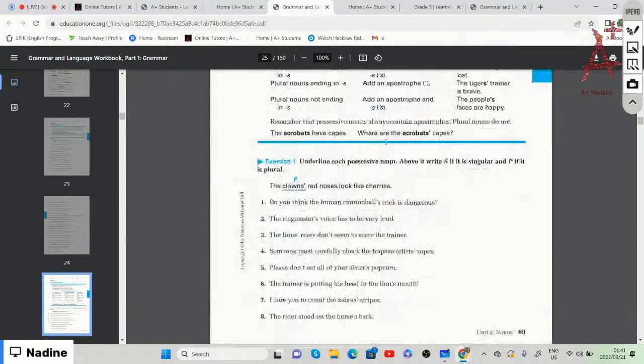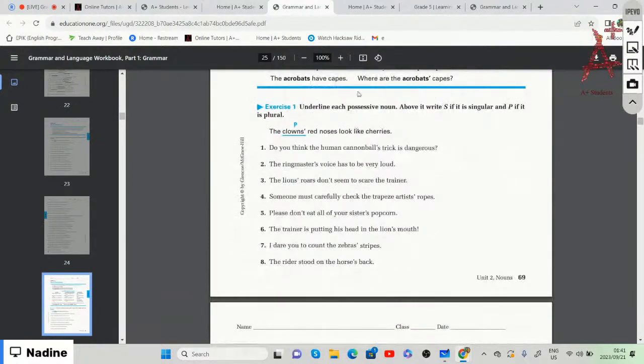All right, let us do the activity. We're going to underline the possessive nouns. Underline each possessive noun, and then write S if it is singular and P if it is plural.